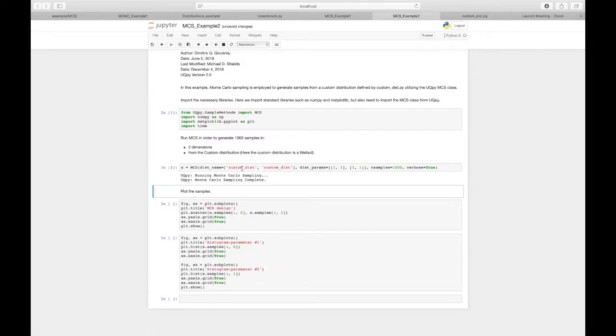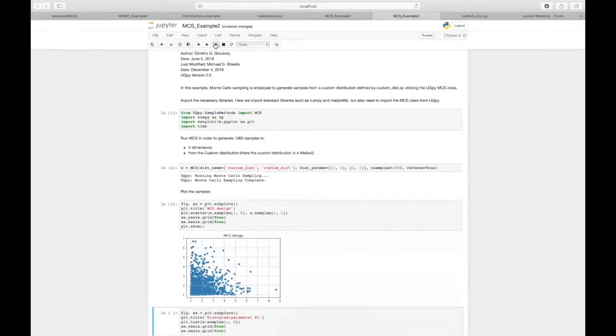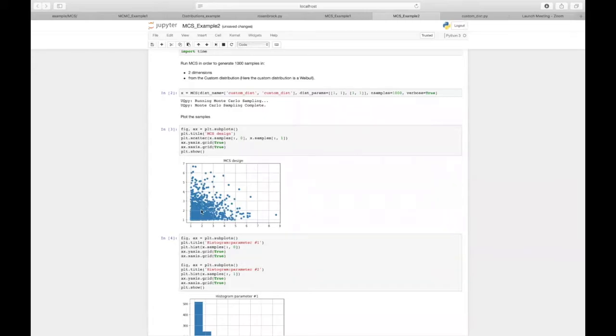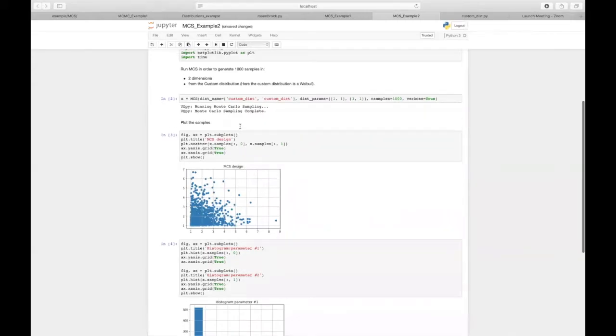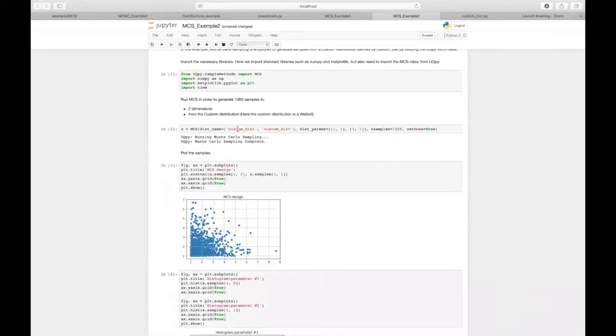One thing to mention here is that for each random variable, one can have a different custom distribution defined in a different Python script. So here you can see the samples. We have the Monte Carlo samples that are generated according to the custom distribution that we have defined in a Python script.